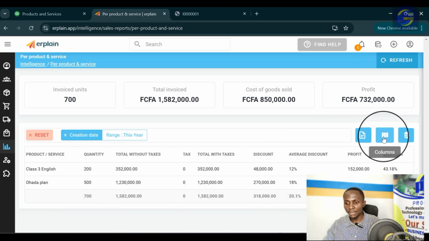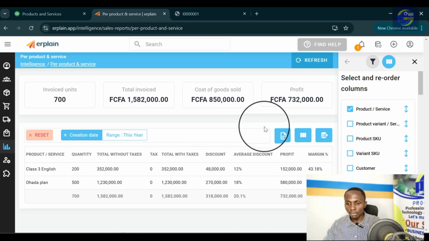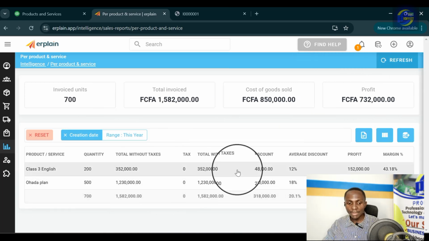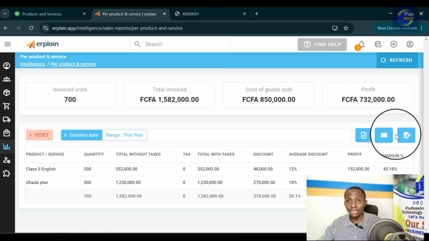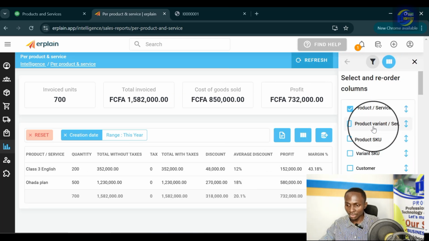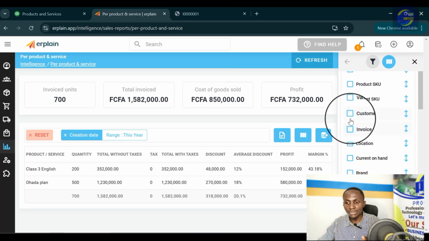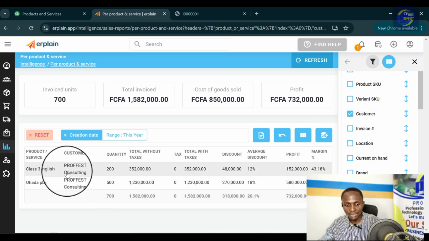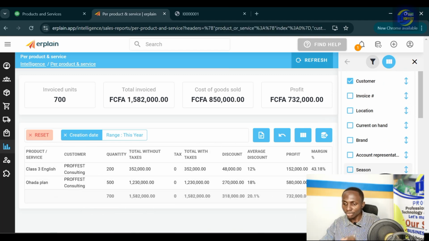If you need to filter more columns, like you want to see more information in terms of the columns, maybe I want to see, for example, all the sales report per product, per customer at the same time, and per location at the same time. So I can get to customizing the columns, and I tick what I want to tick here. I can tick, for example, adding it also to be in terms of customer, so that for this product it shows how many units were sold to this customer.